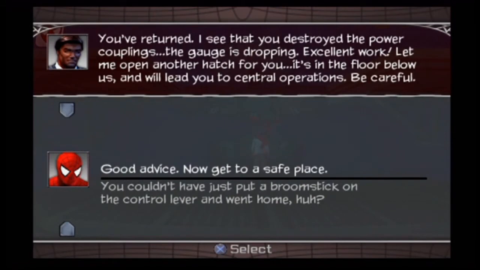Alright. You've returned. I see that you've destroyed the power couplings. The gauge is dropping. Excellent work. Let me open another hatch for you. It's in the floor. Below us. It will lead you to central operations. Be careful. Good advice. Now get to a safe place.